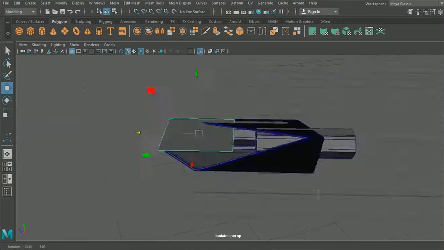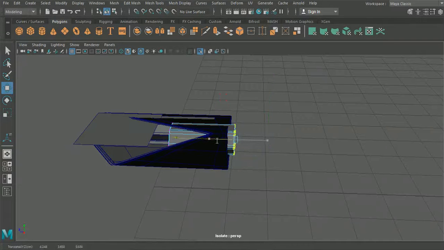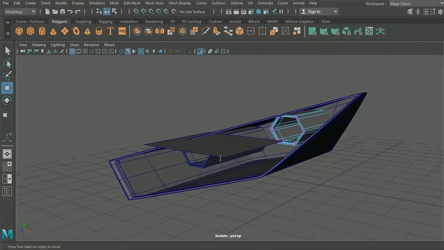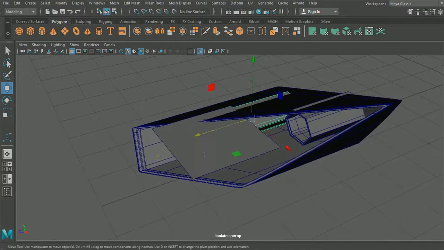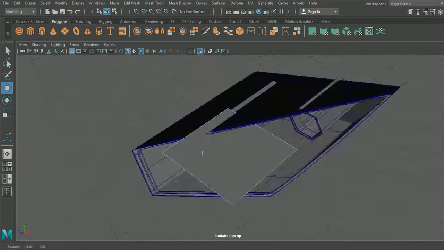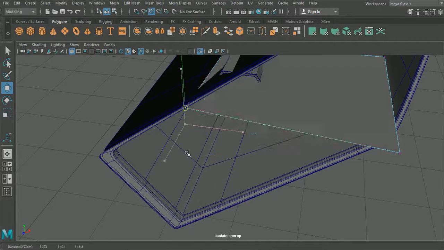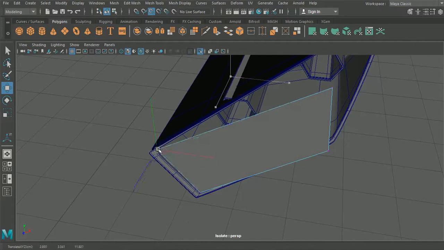And what we're going to want to do here is we're going to want to attach this plane to the front section that we just created. And we're going to want to make sure that we are not overlapping here, and we also want to make sure that we have a little bit of curvature to it as well. So we want it to reflect exactly what we have down here. So we will merge these vertices to all the different corners.